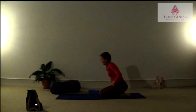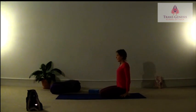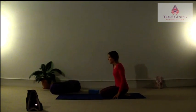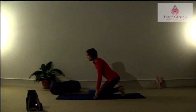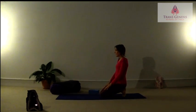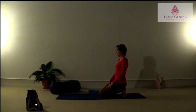And sitting back to all fours, let's come to our knees. And we'll place our hands behind us, and we're going to lift the front knees off the floor. Nice movement down, stretches through the front of the feet, and release it down. And then tucking our toes under behind us, let's just carefully walk our knees back to stretch through the Achilles.